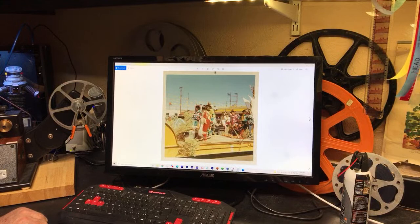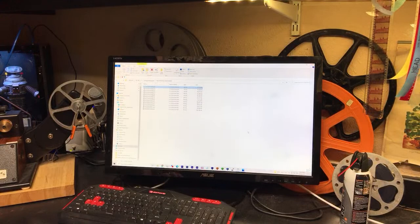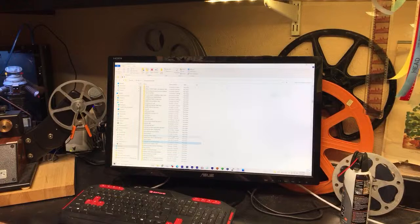So, I have tons of this stuff, and I'd like to go ahead and share it with people. Let's take a look here and see. Ellis Island stuff. I actually have a movie about Ellis Island. I think I've got it posted already, but I'm not sure. Ellis Island, do I have anything? I don't believe I have any photographs of Ellis Island. But there's definitely on YouTube right now, on this channel, a movie about Ellis Island. It's called Ellis Island.